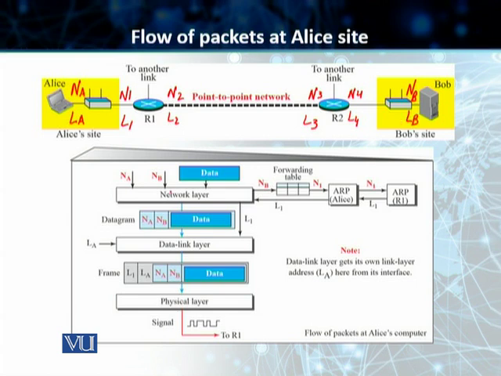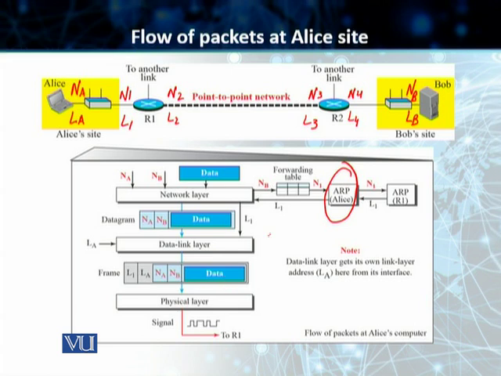Students, सबसे पहले, the data from the network layer, it comes down to data link layer. And in this particular case, the data link layer, what we do is, I told you that your ARP is an auxiliary protocol that's present at network layer. So using the forwarding table, the IP address for Bob is determined, and then an ARP request is sent via router R1. A unicast comes back with the link layer address LB to the sender, which is Alice.